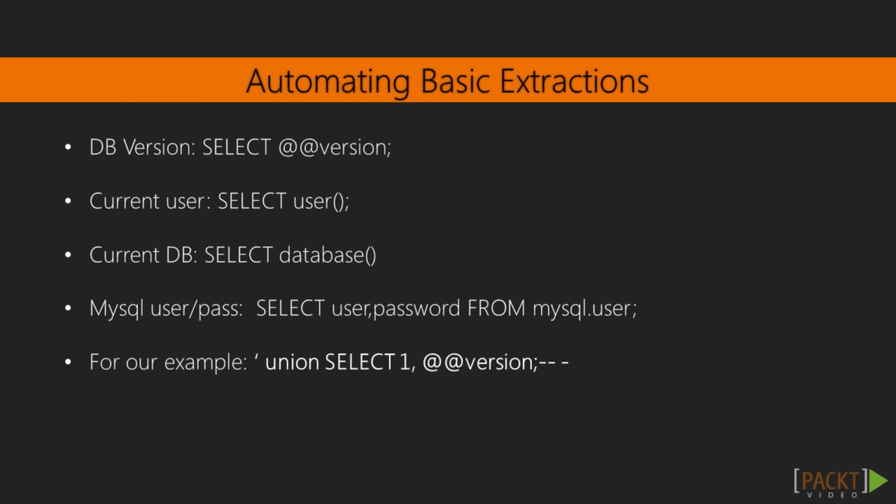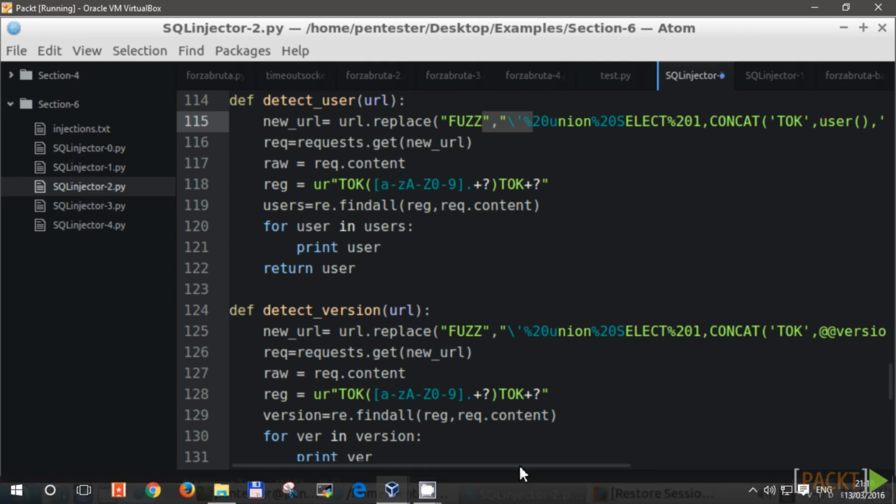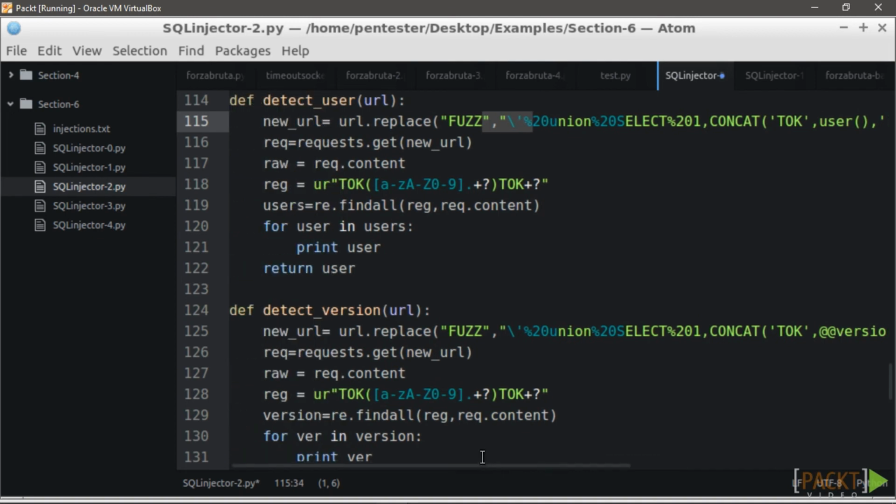Let's go to our editor and continue with the file SQL injector 2. We have added two new functions in order to obtain the version and current user from the database. You will notice that we have the following injection. The %20 is the URL encoded version of the space character. We are using concat command to concatenate the string toc at the beginning of the result and at the end.